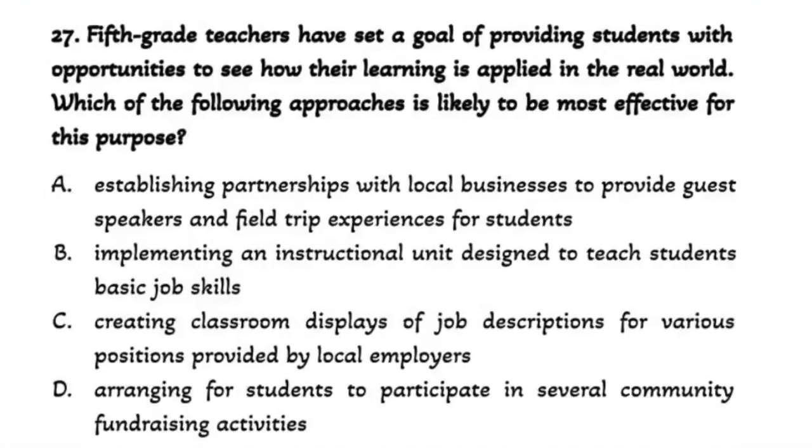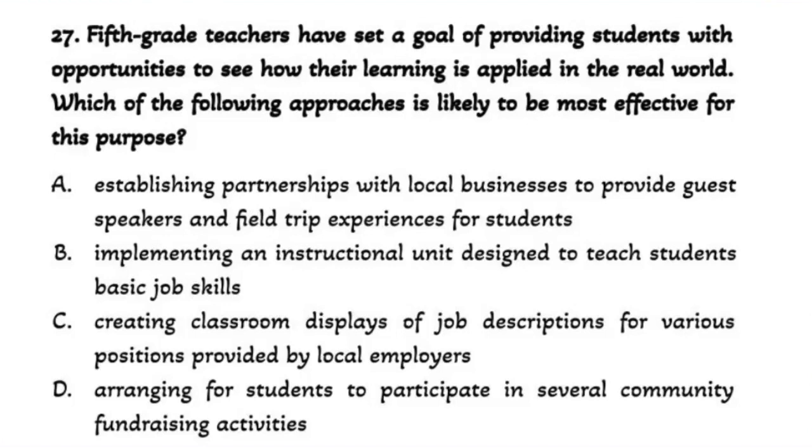27. Fifth grade teachers have set a goal of providing students with opportunities to see how their learning is applied in the real world. Which of the following approaches is likely to be most effective for this purpose? A. Establishing partnerships with local businesses to provide guest speakers and field trip experiences for students. B. Implementing an instructional unit designed to teach students basic job skills. C. Creating classroom displays of job descriptions for various positions provided by local employers. D. Arranging for students to participate in several community fundraising activities.